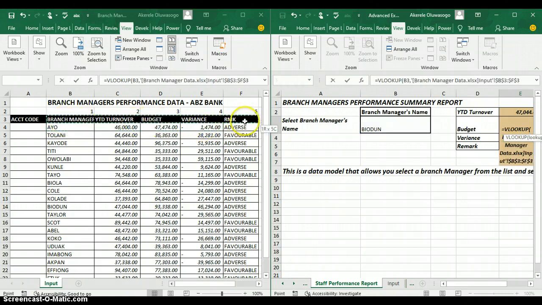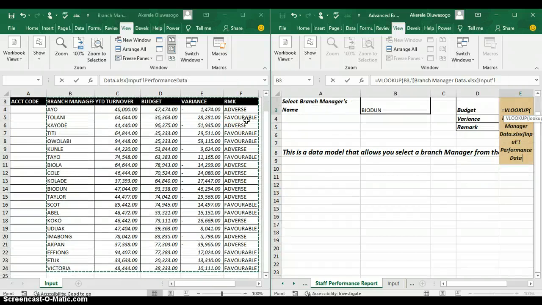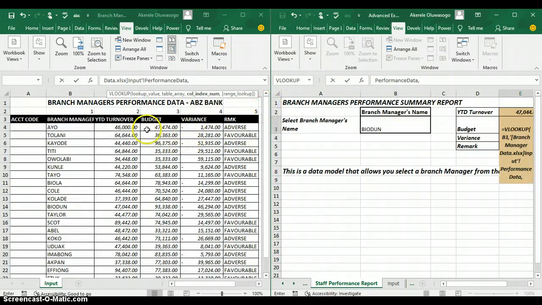Highlight the column header first, and press Ctrl Shift and the downward arrow to select the whole table. To continue the formula from the formula bar, just press a comma. The next argument is the column index number. Because we are looking for the budget, its position is position 3. So we type 3 as the column index number for budget, comma.